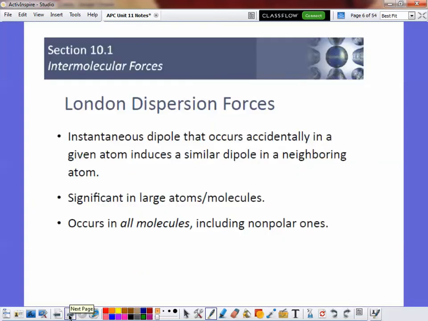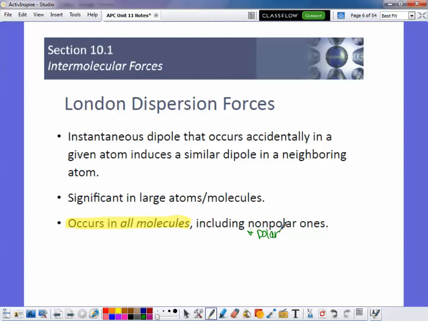All right, so London dispersion forces, that's the first one I want to talk about. London dispersion forces. So in a London dispersion force, what is happening? Now remember, this is something I want to highlight. And I don't know why that says including nonpolar. I feel like it should say including polar. These occur in all molecules, in all covalent molecules. If the molecule has electrons, then it'll experience London dispersion forces.